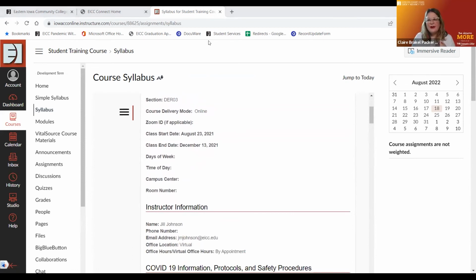Oh, I see someone in the chat: why are there 2? Very good question. In your class, you will not have 2 different syllabi. The syllabus that Canvas uses now is the simple syllabus. However, a simple syllabus is only for a real class that is currently running. So what Jill did to help me with this is just upload a previous syllabus. If you were to log into your class, you would not have to worry about 2 different syllabi.